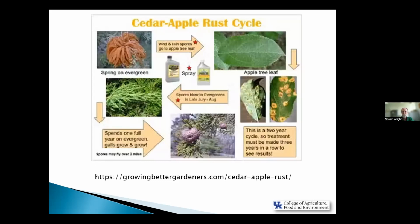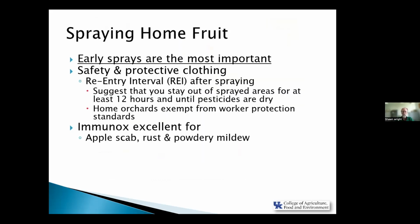There are chemicals that can be used for controlling some of these diseases. Early sprays are the most important for your disease control because our fungicides, as a general rule, do not have much systemic activity. You need to get good coverage. It only protects the foliage on the tree. So that's why it needs to be reapplied after rains and things to protect that foliage. And it doesn't transmit from one leaf to another as a general rule.